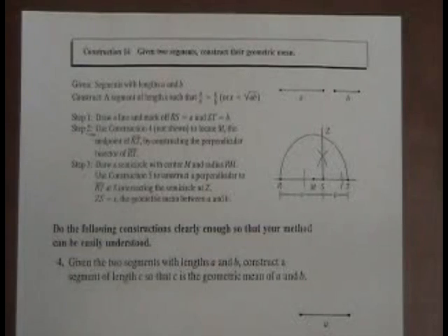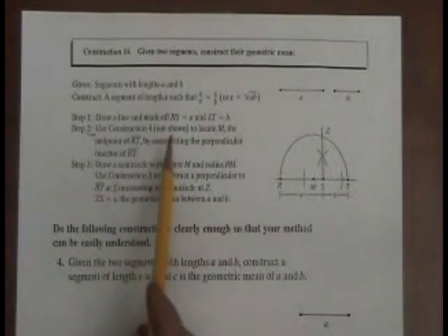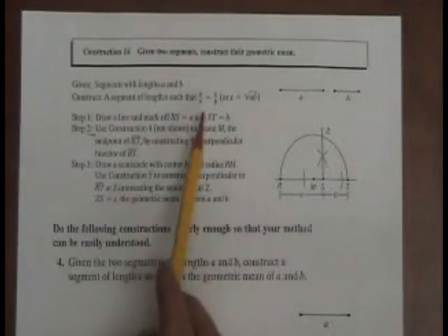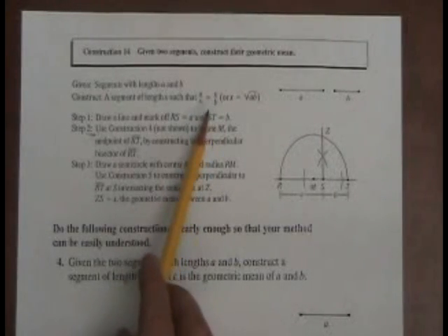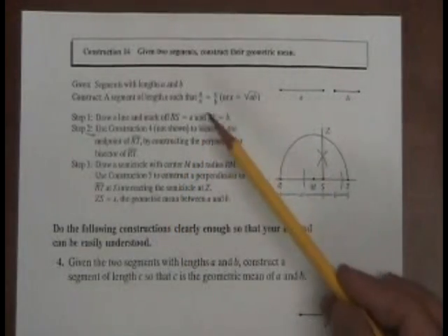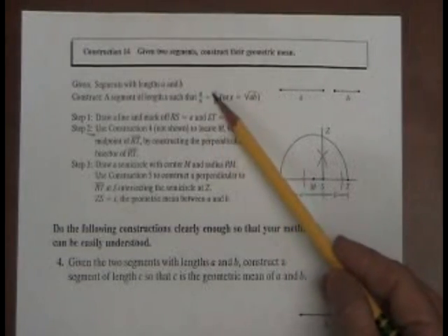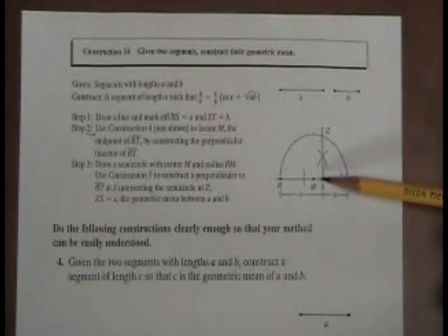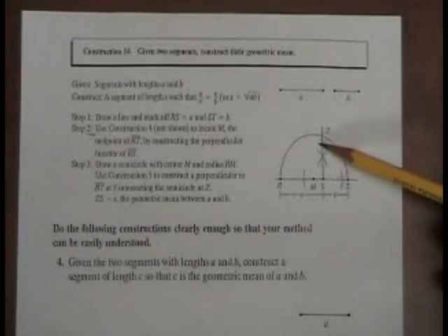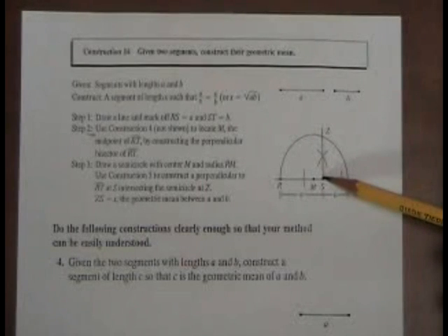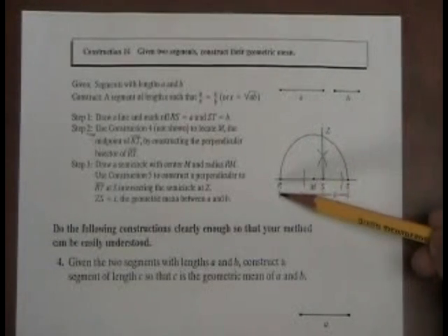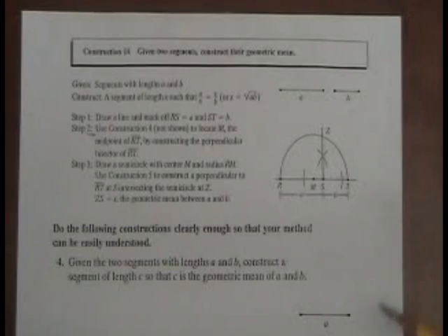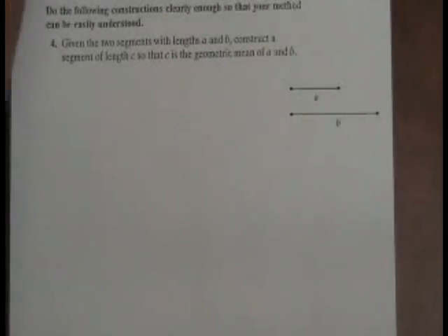All right, which means that if you look at your notation up here, you can see that the geometric mean represents X. That's what ZS represents. All right, this distance is equal to the square root of this times this. All right, let me move my paper up and we'll get started on it. Let me tape it down.